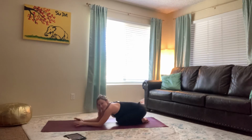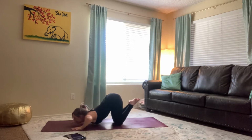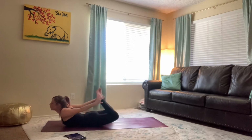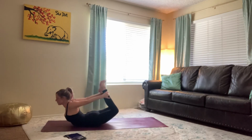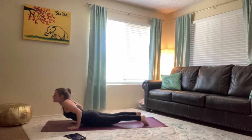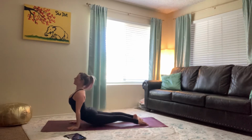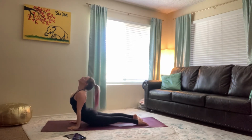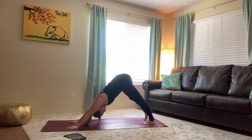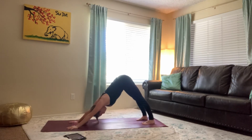Under the fence, last time, do it. Locust or bow, squeeze, lift high, breathe in, release it. Cobras, up dogs, breathe in. Downward facing. Ooh, good work.